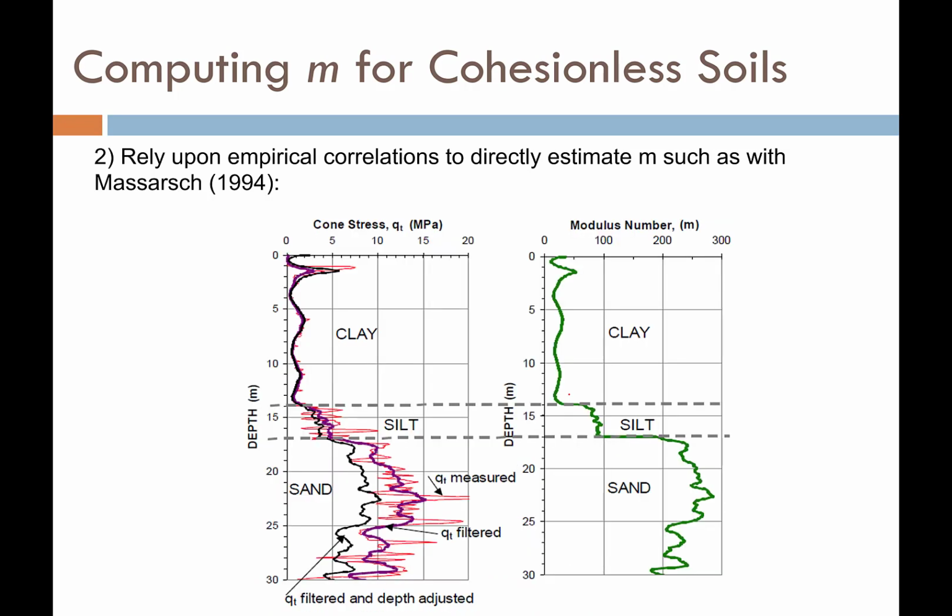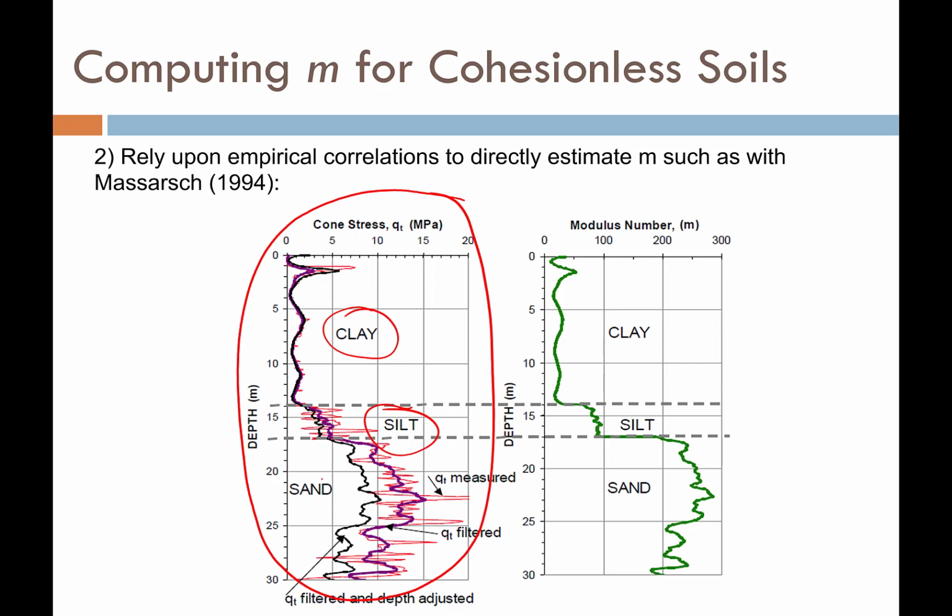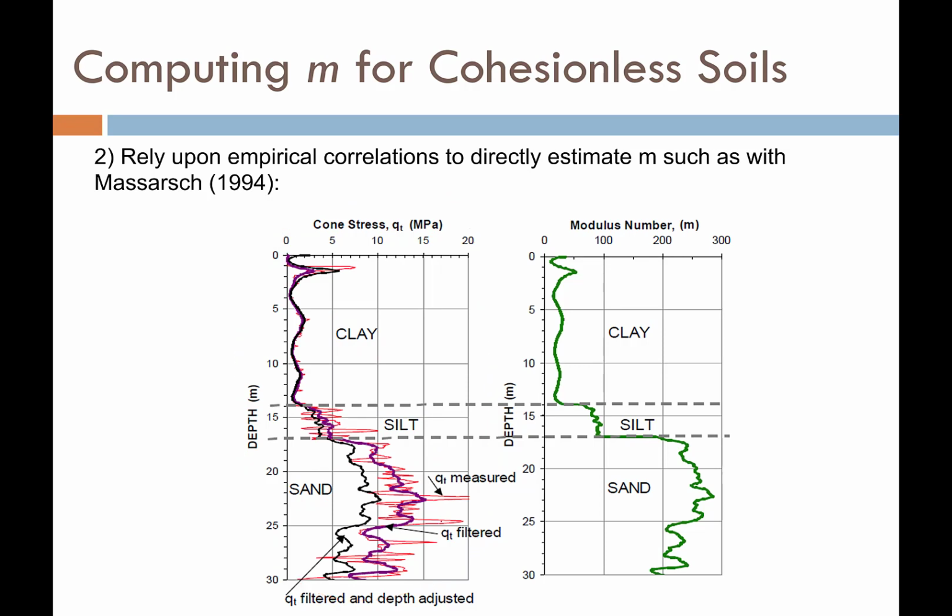What that looks like then is if I have a CPT profile that looks maybe something like this, and so I know I have a zone of clay, I have a zone of silt, and I have a zone of sand down here. I can, in a spreadsheet that gives me all of these different QT values, develop a series of moduli with depth for my CPT.